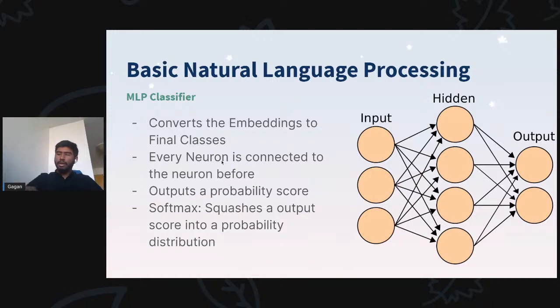And so let's look at what basic natural language processing looks like. As you can see, this is quite similar to what a convolutional neural network looks like, and this is just looking at an NLP classifier. One of the major starting points of any natural language processing task is the language part, or basically it's just text.